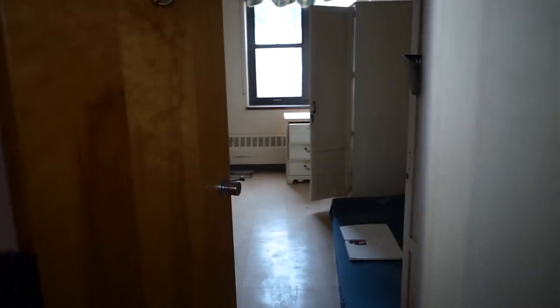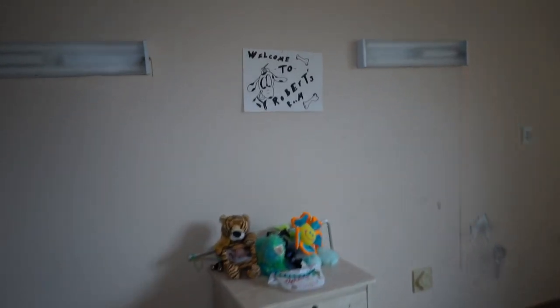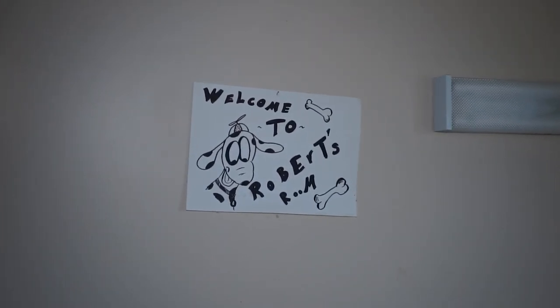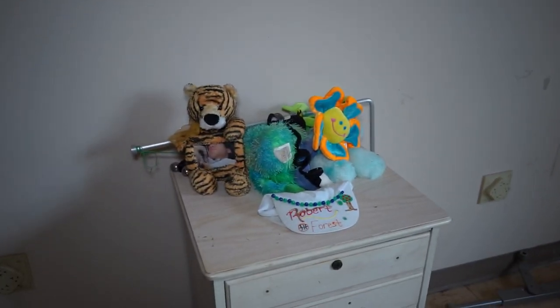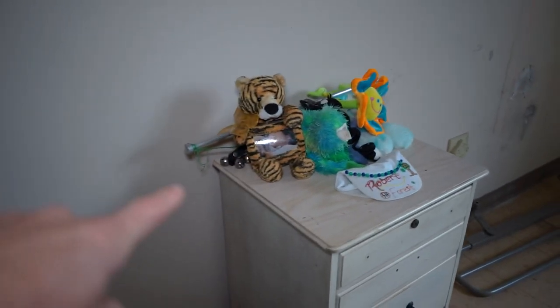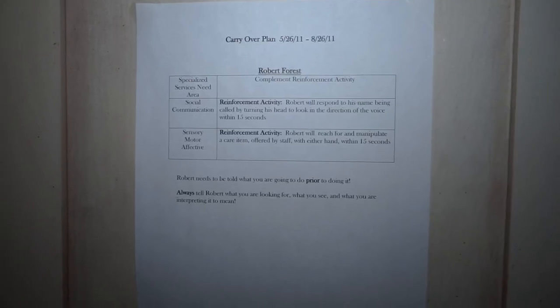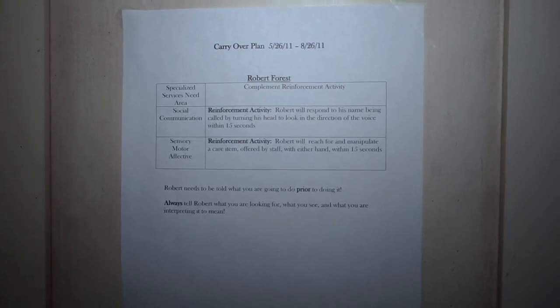Here's room 214, and I thought this room was a little bit special — it has some remnants left over from a past patient. His name was Robert. As you can see, it says 'Welcome to Robert's Room.' He must have been a patient in the developmental center. You can see his hat, some of his toys, and there's even a little picture of him — I'm not going to show it too much. It looks like there are even some bells for him so he could ring them and get a nurse to come in and help him out. This was a note for the nurses so they knew how to deal with Robert — to make it easier for them and for him too.